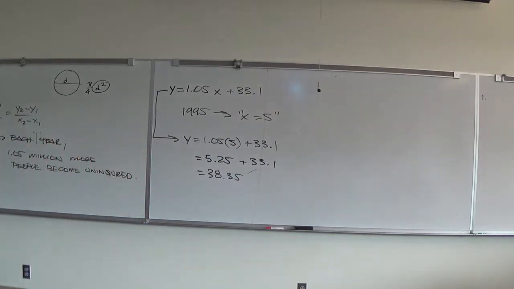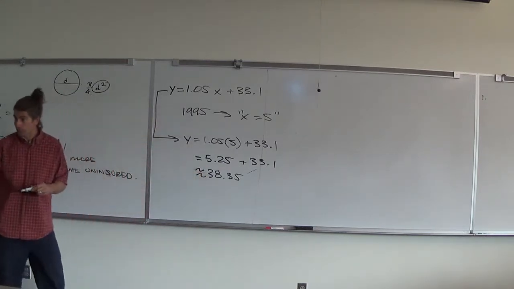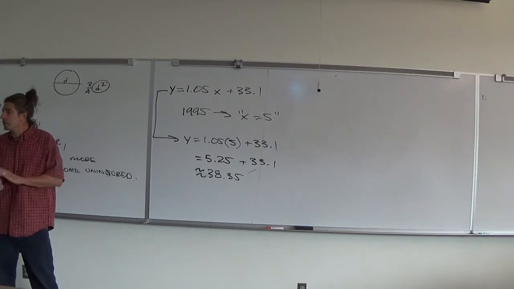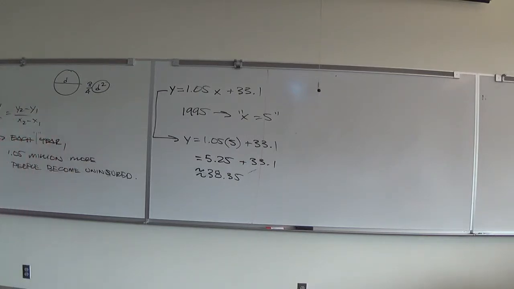When? 1995. Love it. Oh, and somebody said this before. That's important. Was that you, the squiggly equals? You can always put a squiggly equals in this class. I like the squiggly equals because it is a nod to the fact that it probably wasn't exactly 38.35 million. We don't have a data point for that year, do we? No, which means it's unknown. It's really close to that, but not exactly that.